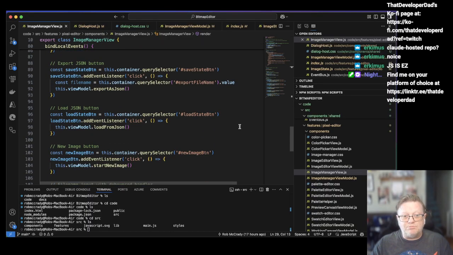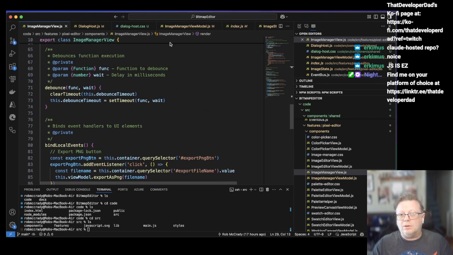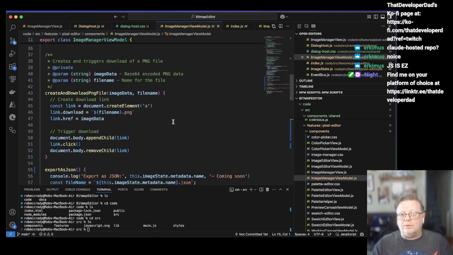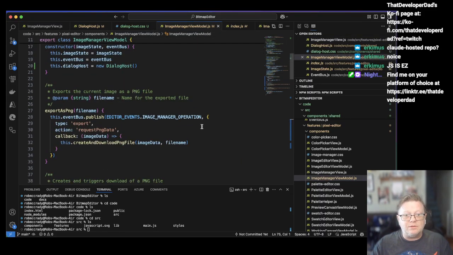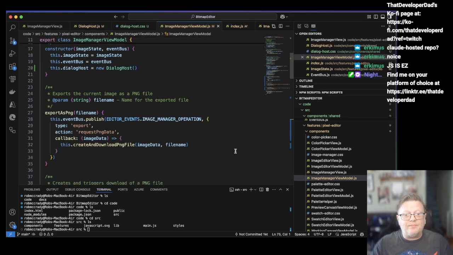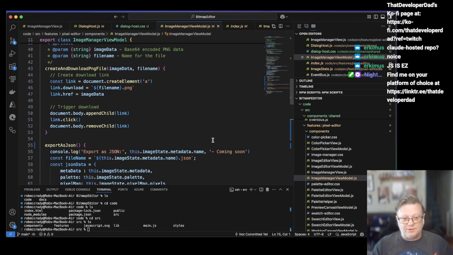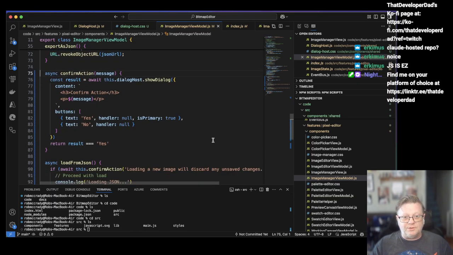Find local events. Where do I assign the callbacks? Here we go. Export as PNG with the file name. Okay, cool. So here's where the file name goes. Create and download.